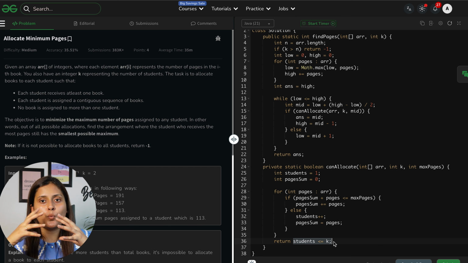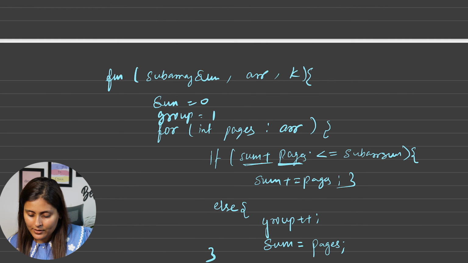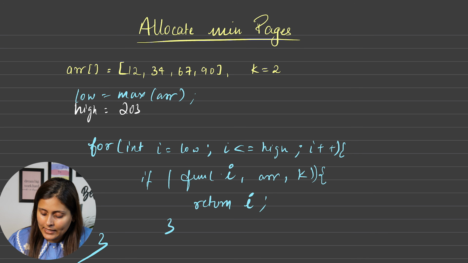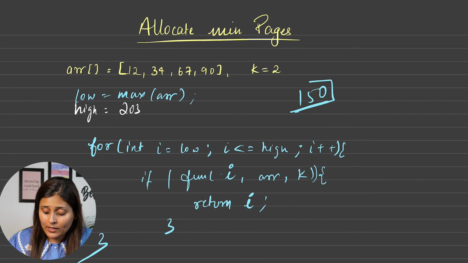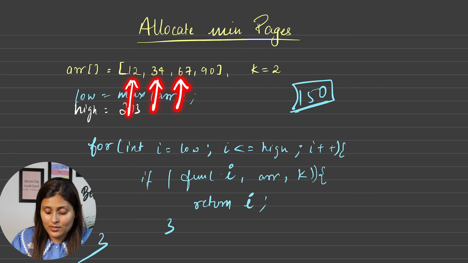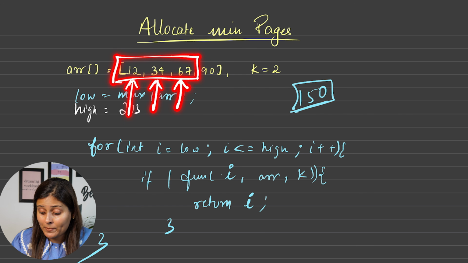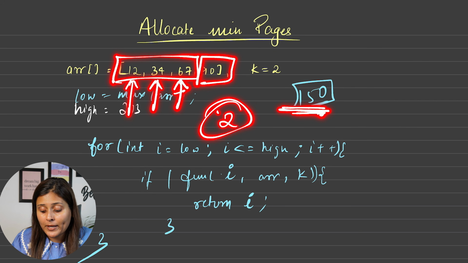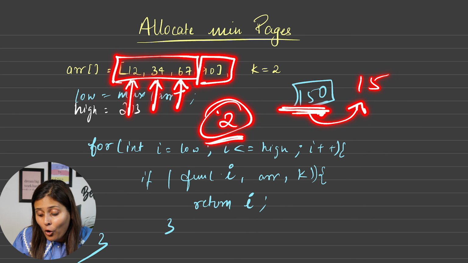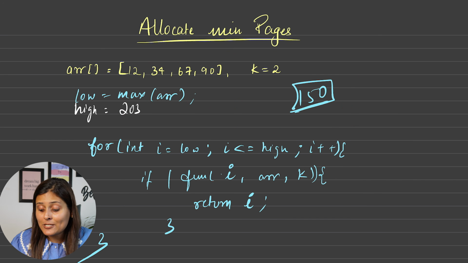Why? Suppose with 150, let's try to run this with 150. Definitely you can consider this, this, and this, correct? All this can be included because the summation is 150. That is group 1, and 90 is group 2. So can I say with 150 it was possible to make 2 groups? So now what do you think? Should you go for a higher value like 151 or go with 149 and so on? Definitely 149. So when it is possible, you have to go for a lower range.